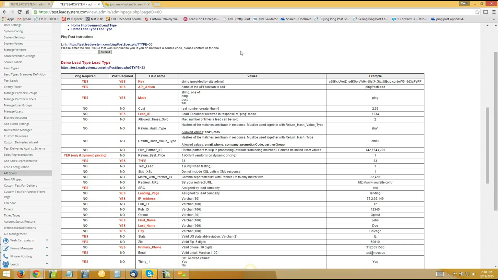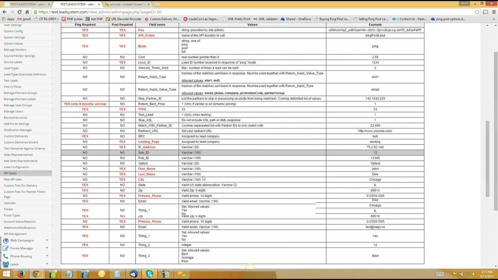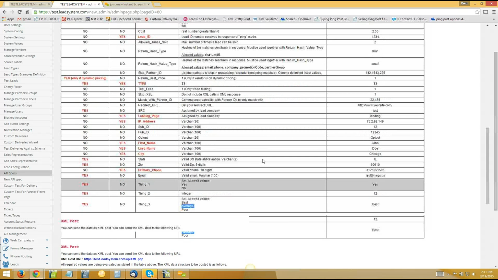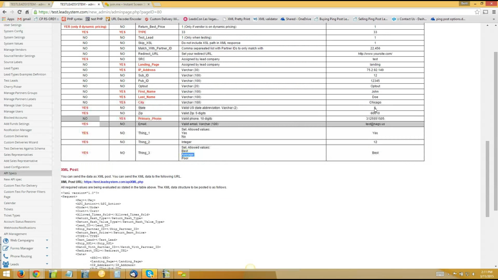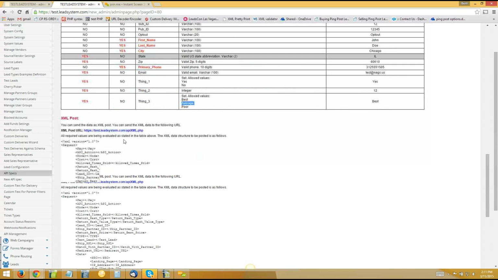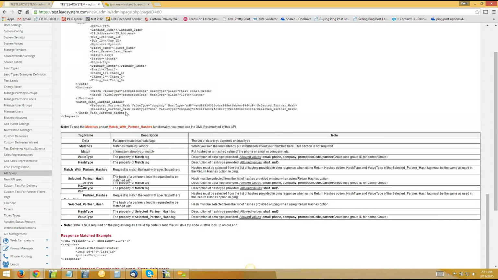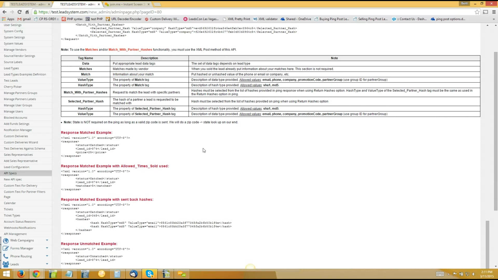So this specs page highlights what's required for them to send on the ping, what's required for them to send on the post, which ones have certain special allowed values that must be used, and also an example. Submitting HTTP post or GET, they can also submit XML, and add it here as well. If I scroll all the way down here, we'll get down to the responses. And this is what I briefly alluded to before, where the vendor sends in the ping, and if they're dynamic, we're going to return back that price offer in the response. So here's an example where you can see what that looks like.